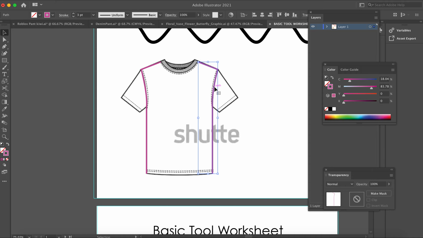Okay, so now I want to connect these two pieces. So I'm going to hit the letter P for pen. Look for that anchor point. Do you see a slight slash line by the pen tool? If I move away, it's like a little asterisk mark. That means it's going to start a new line, but I want to connect the lines I already drew. So I really want that slash line. So make sure you notice it.